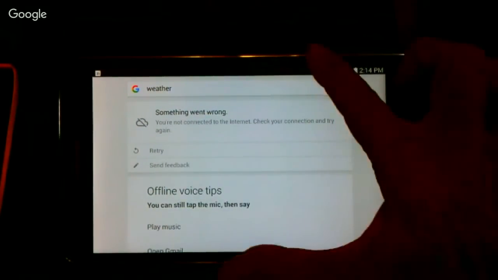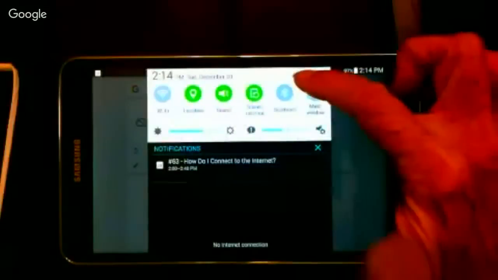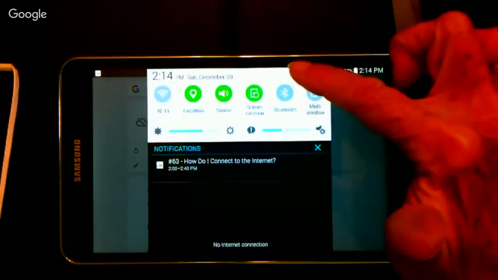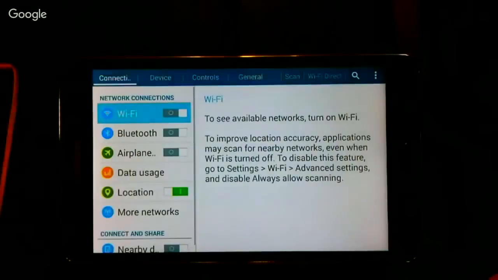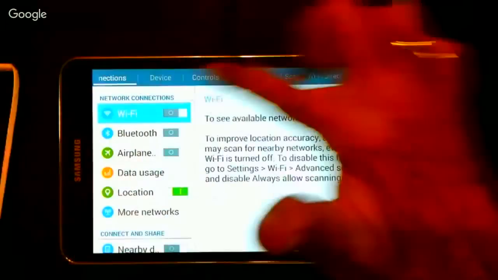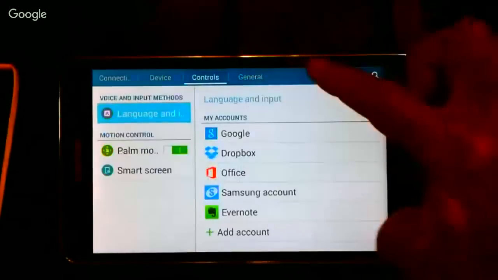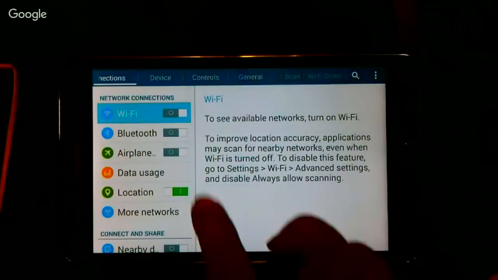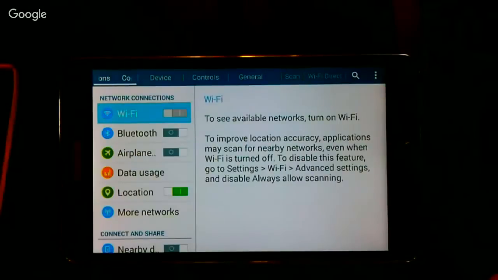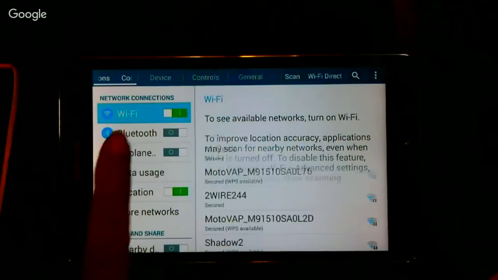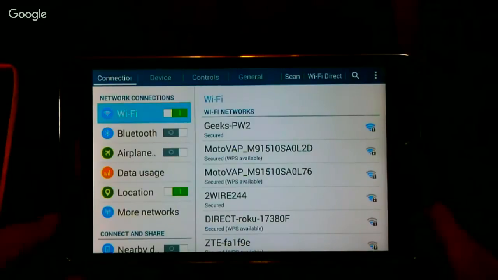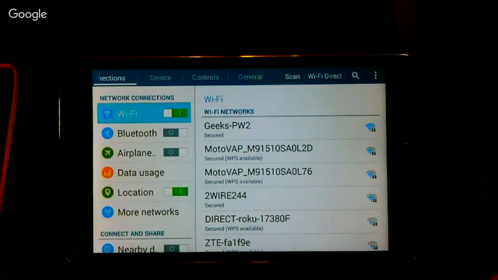The way you do that is open up your settings. There's a Wi-Fi shortcut right there, but we'll talk about that in a minute. I want to go to the complete settings, and you might have different categories of settings. Connections is where we're going to find Wi-Fi. So you need to turn it on. When you turn Wi-Fi on, that's just turning on a radio. There's actually a radio chip inside these devices that is set to the Wi-Fi frequency.